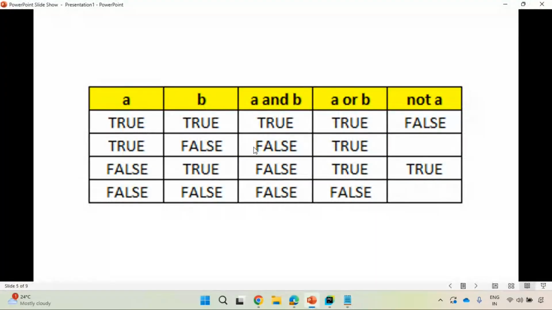If you understand this truth table, then it is very easy. If you want to apply logical and, both arguments, either A or B, must be true, then only the result is true. Otherwise the result is false. In all the other cases, even if you are having at least one argument true, if you apply logical and, the result is false. But if you see logical or, at least one argument is true, the result is true. First three conditions. But if you see the last condition, the result is false, because both arguments are false. Coming to complement. Complement means negation. If you are having true, you get false. If you are having false, it will return you true. So this is a truth table.